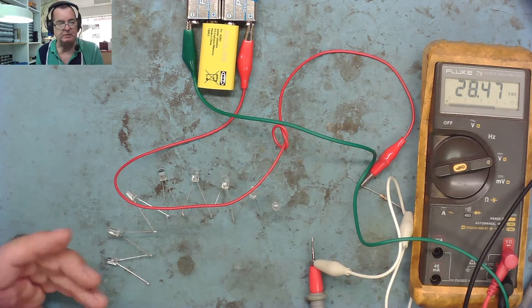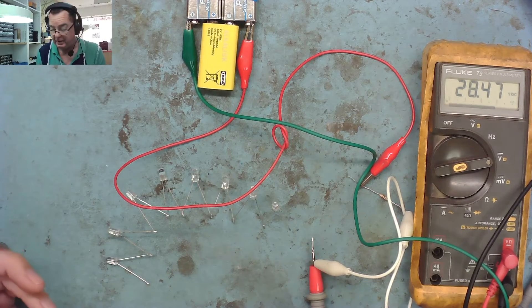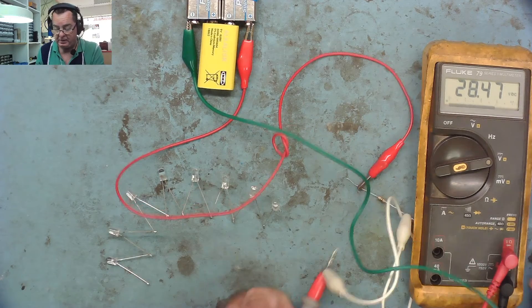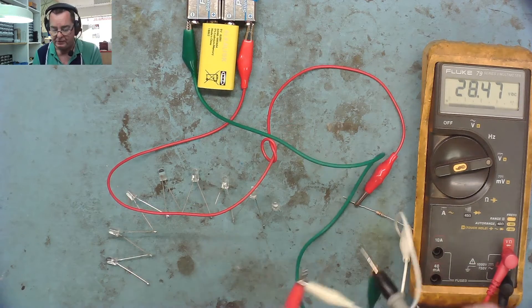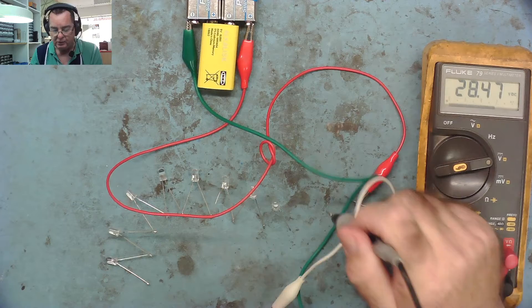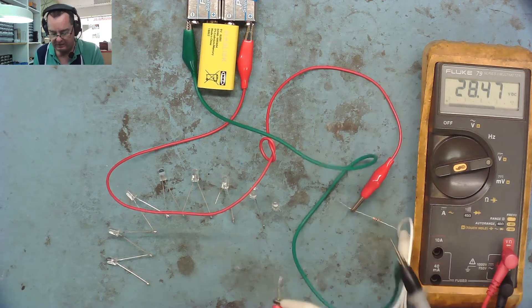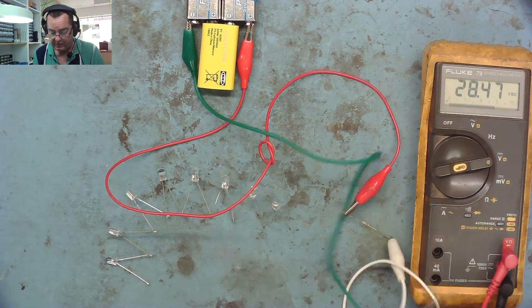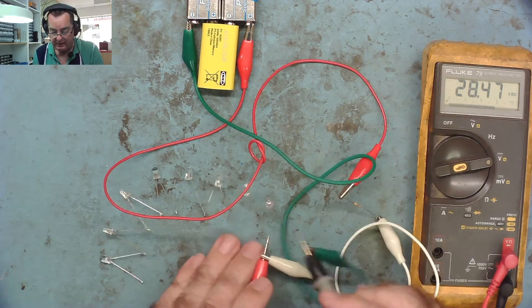To test the LED strings, this is very handy because you don't have to test all the LEDs individually. You can actually have some meter probes with sharp ends on - you can stick them into the wires between the LEDs to get a contact. So you don't have to dismantle it either.